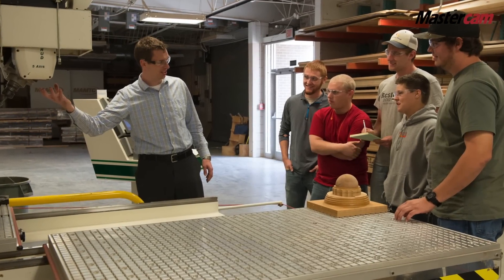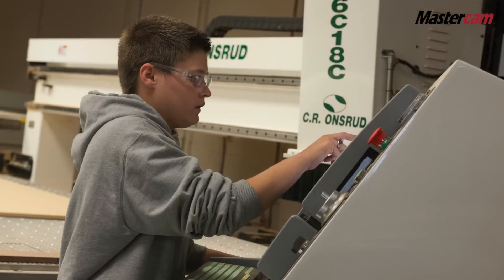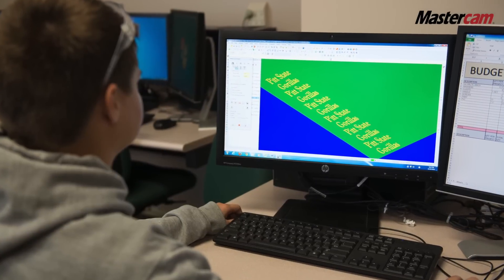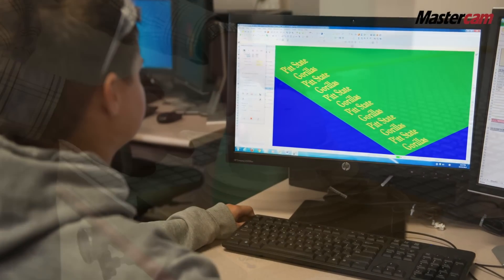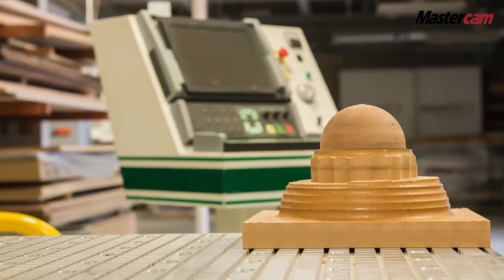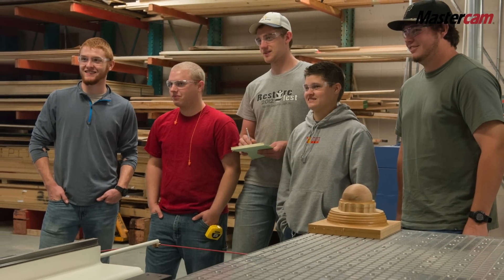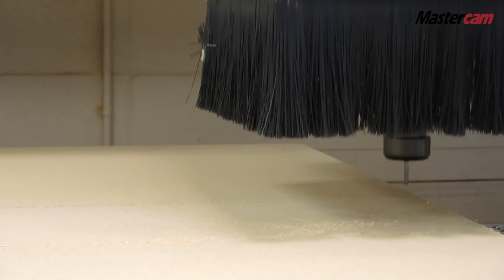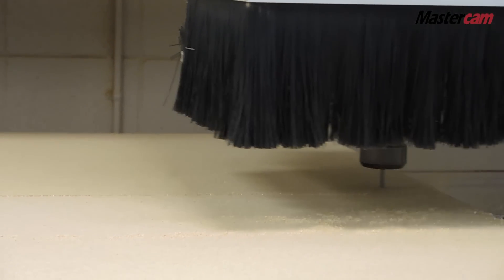Every year I have students ask me, 'Hey, I want to program 5-axis — tell me more, give me more.' They sit down with the software and I aid them along the way, but it's a lot of self-directed learning. They're able to pick it up, go to the router, and turn out finished parts. It's always the smile at the end, their pride saying 'I accomplished this, I did this' — that makes it all worth it.